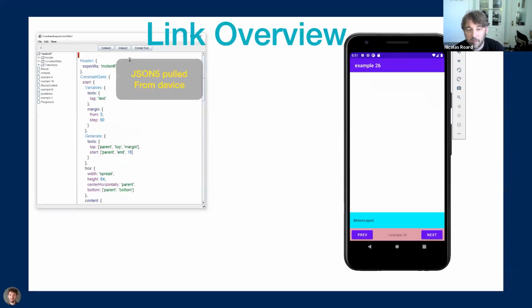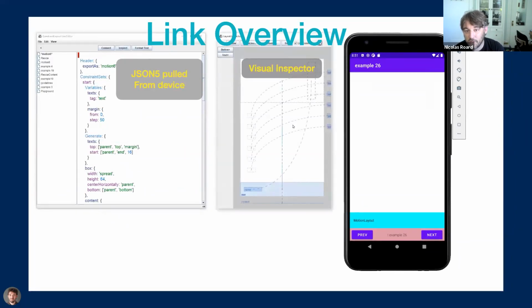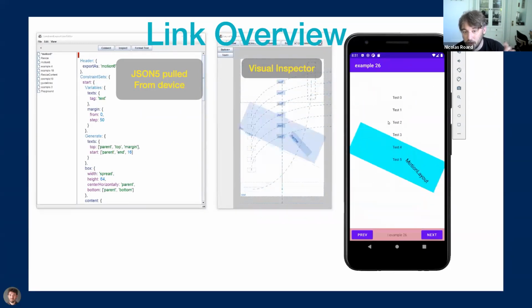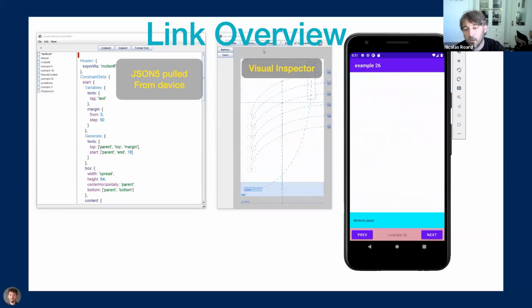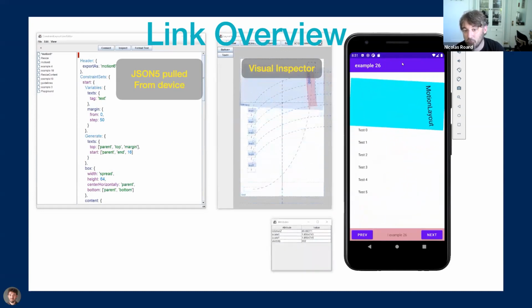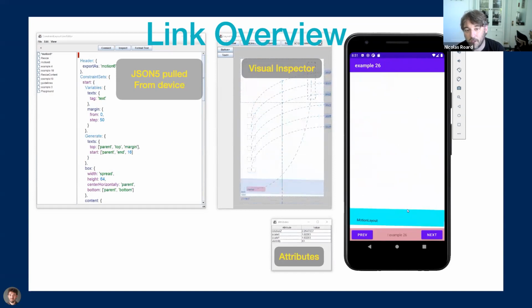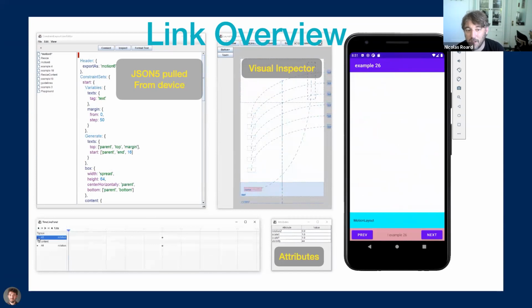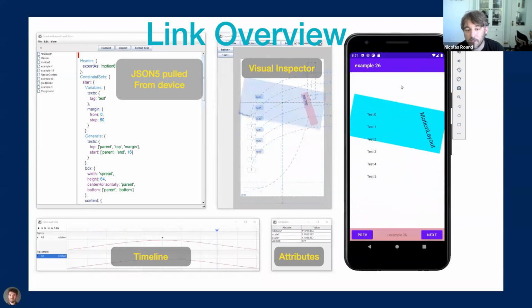We open the Link application. One thing we can already do from the get-go is to pull the JSON5 from the live application. Then we can actually have a visual inspector. And notice how it tracks completely frame by frame what's happening on the device, providing a lot of additional debugging information. But we can also do more in that visual inspector. You can select, and you can have an inspector to see how the values are evolving over time. And because we wrote Motion Editor, we can reuse the timeline from the Android Studio Motion Editor, showing you even more context and how the values evolve.